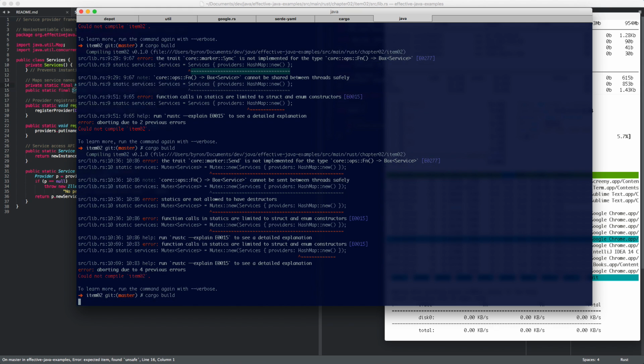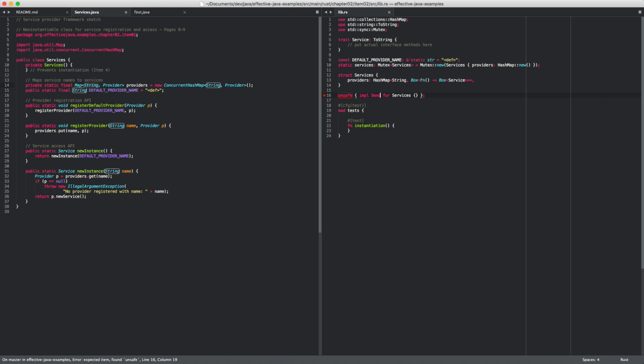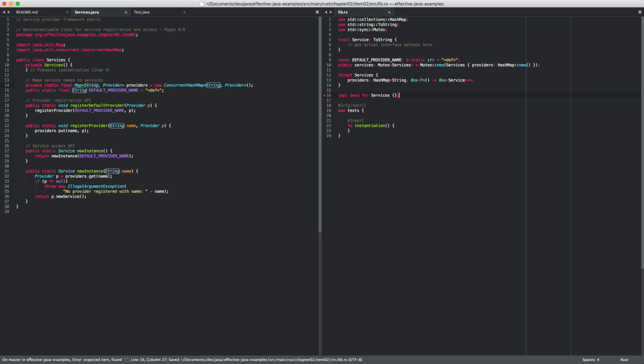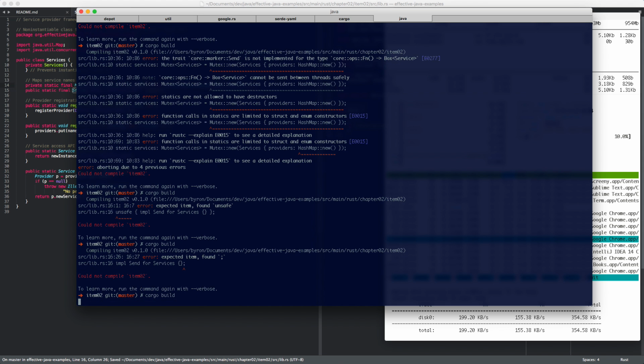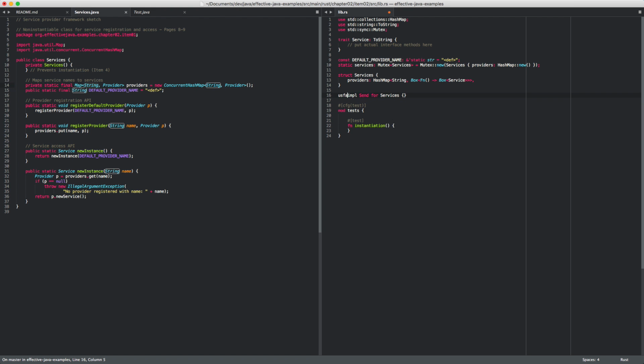Let's see. Huh, but this works somehow. Let's roll that back. It's not unsafe. Requires an unsafe impl declaration. See? I thought so.